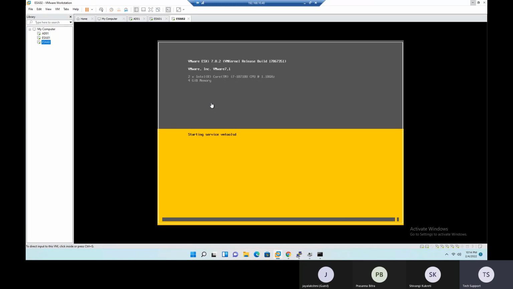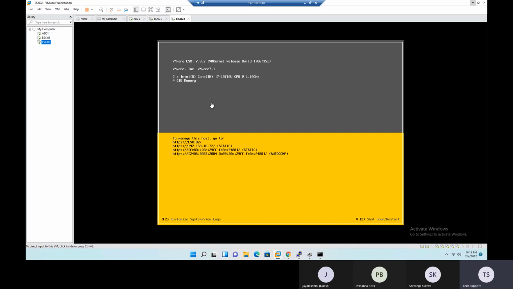Still, if your server is in a remote location and you want to connect to it and see the current status, use the iLO, Dell iDRAC or IBM IMM. If you are using a Fujitsu, it also has an iRMC IP. So that is the way we can verify in a real-time scenario. But in our lab system, it's simple. You just connect to our workstation and verify whether the host has booted up or not.